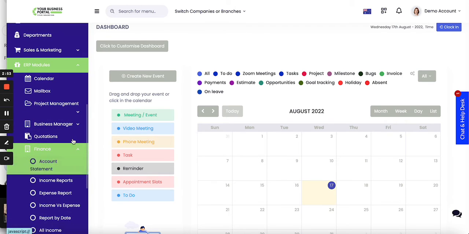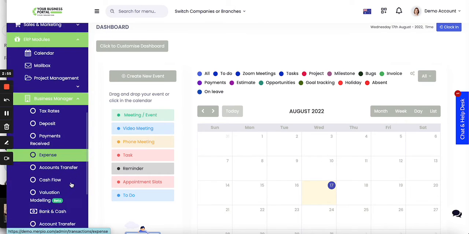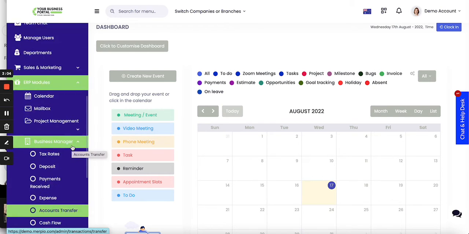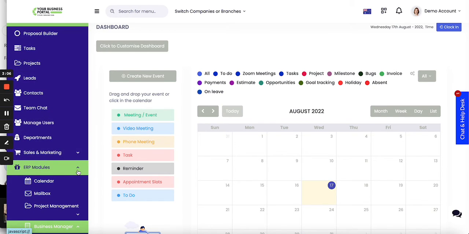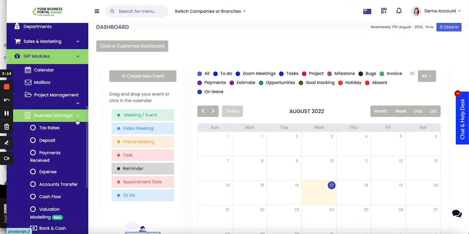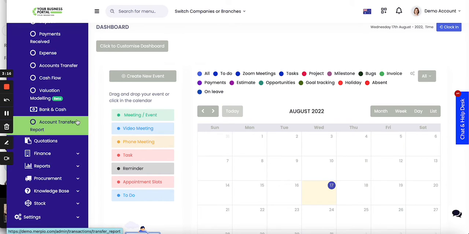So your client can run their entire business through here. You've got your business manager, your cash flow, your valuation modeling. So if you're helping them to grow the business value, then you've got your valuation modeling there. You might want to maybe move that into the main system, for instance. Again, we can help you with this initial setup. Once you've done with the setup, then there's really nothing much to do. Every time you create a new company or a new client, they'll mirror the template that you like.